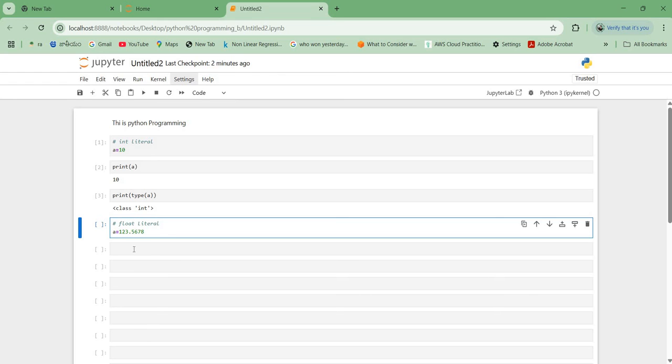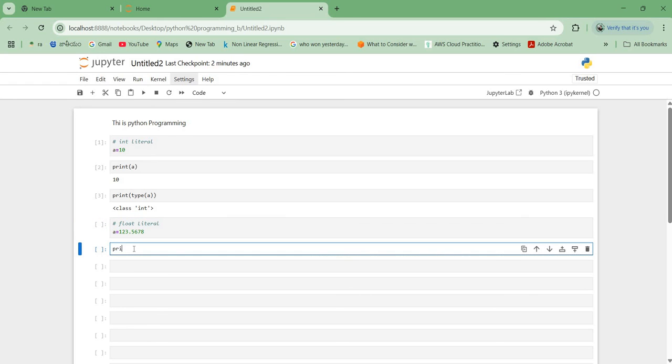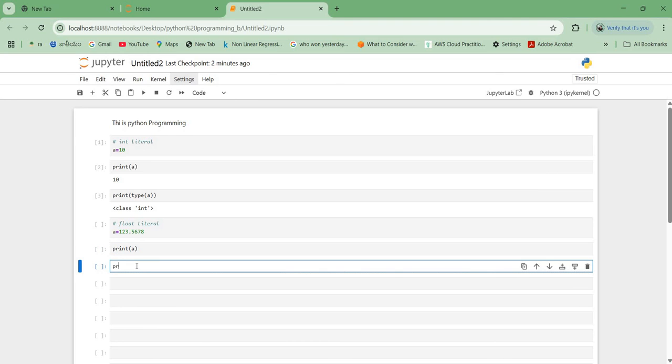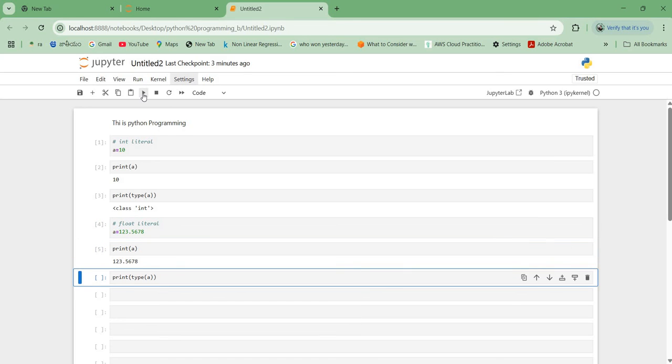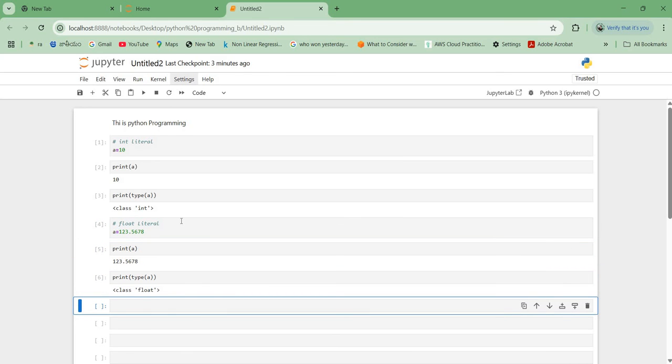So it's a float value, and again I'm printing the same, print a, and then print type of a. Now I am running this one. So like this we can create an int literal as well as a float literal.